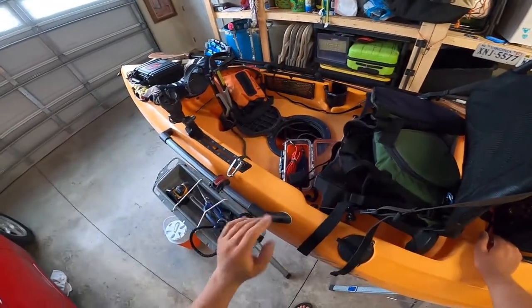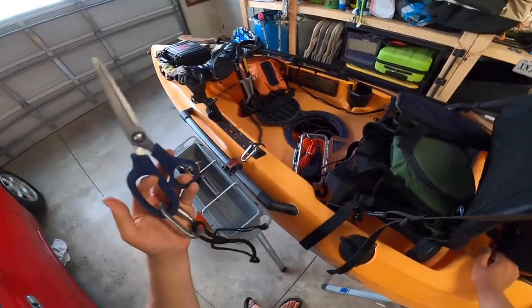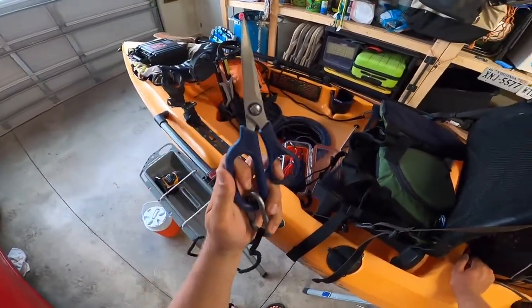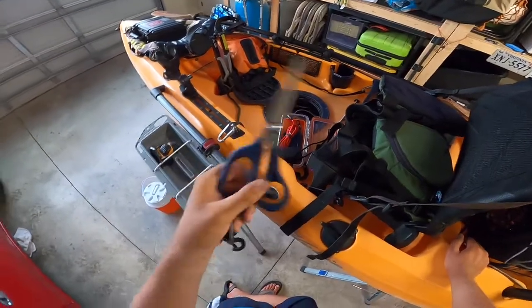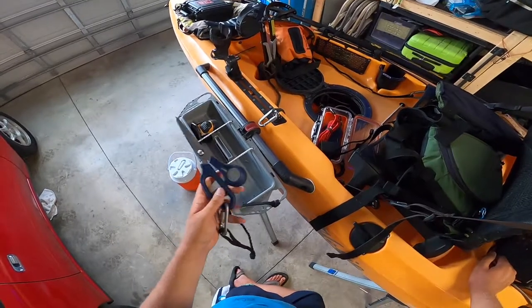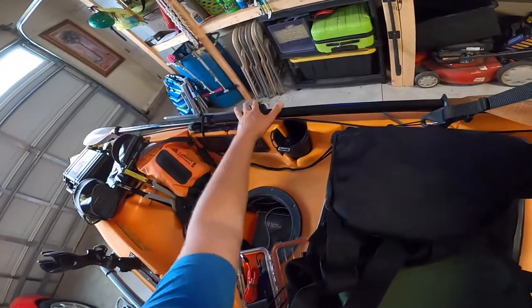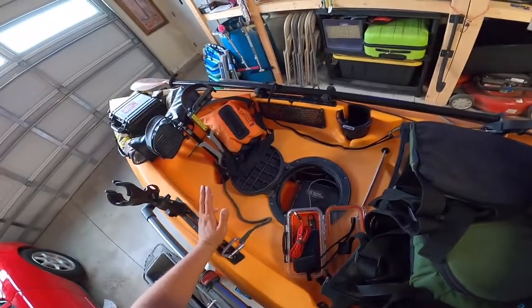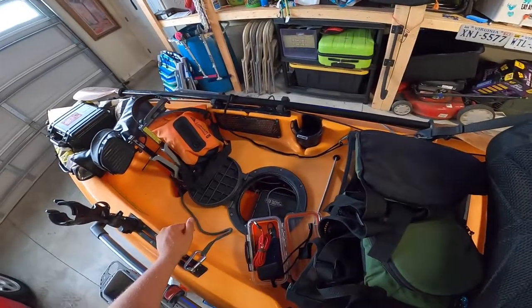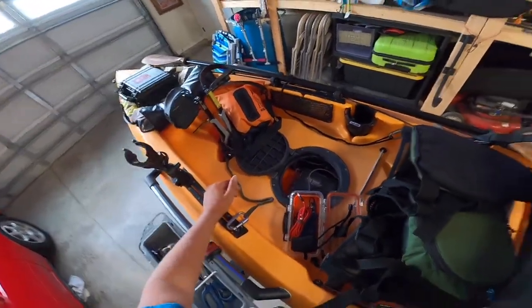I typically keep the things that I can't function without. These, I only ever keep one tool in here. So if I'm using my D-hooker a lot, my scissors will go somewhere else. Or sometimes I won't have anything at all hooked to this, and I'll use this bungee for something else. But I definitely keep this and this attached to my kayak, because if I lose those, well, even if you flip your kayak back over, you're going to be stuck wherever you are.